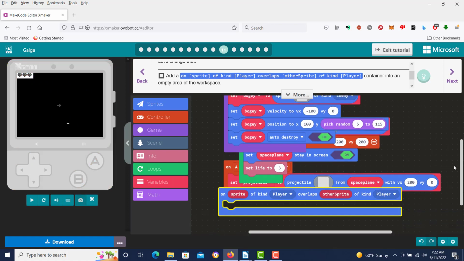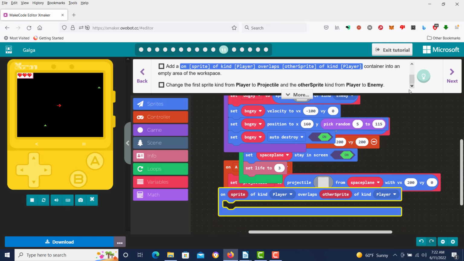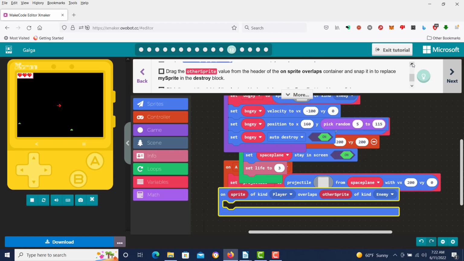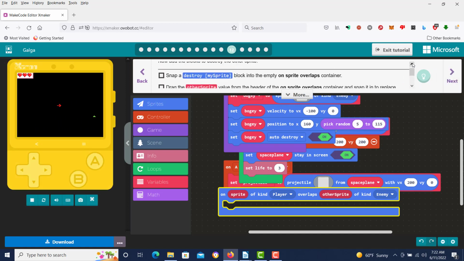A little more code down here. Go to projectile. Enemy. Hit next.